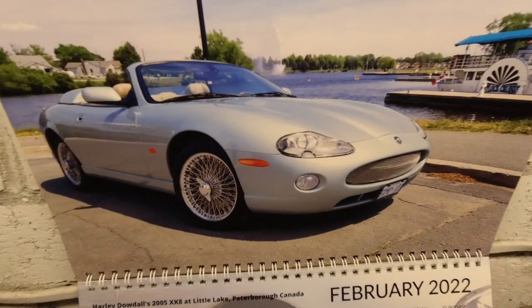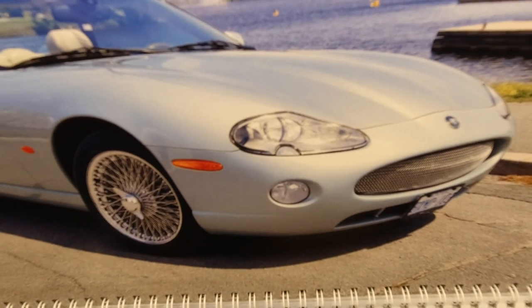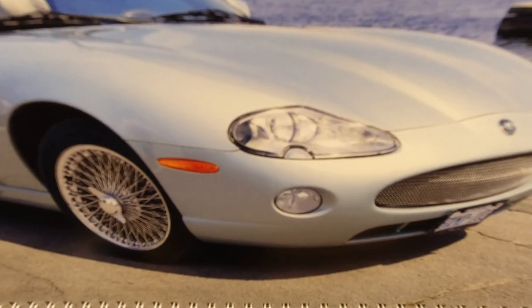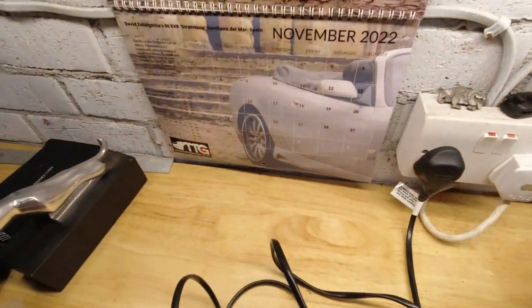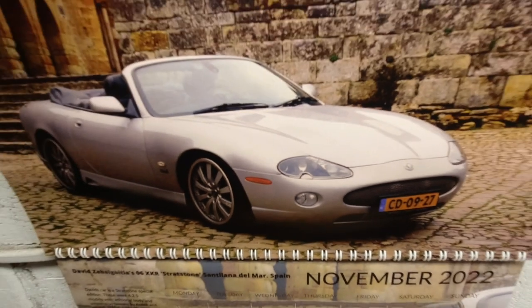Just using the 2023 calendar to show you, here are the headlights on Harley Dowdle's XK8, like I have. You see the fully chromed reflector. If we look at another image, this one's David Zabalgosia's, I apologise if that's wrong, David, sorry. He's got an XKR, and hopefully what you can see is only the indicator and side light element inside that lamp is chromed. The headlight and main beam is black.